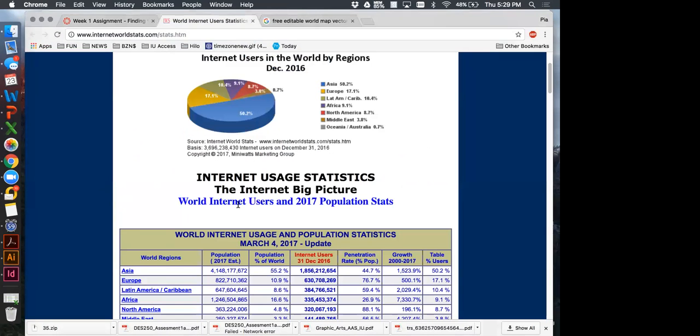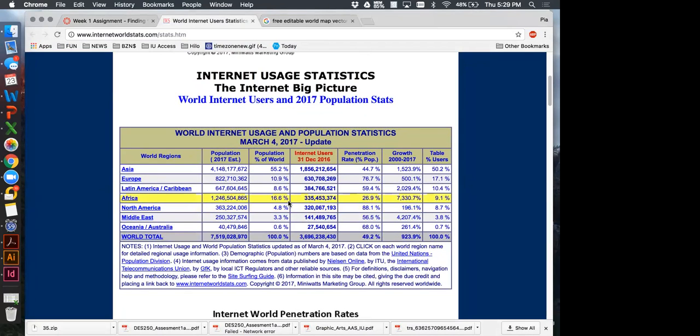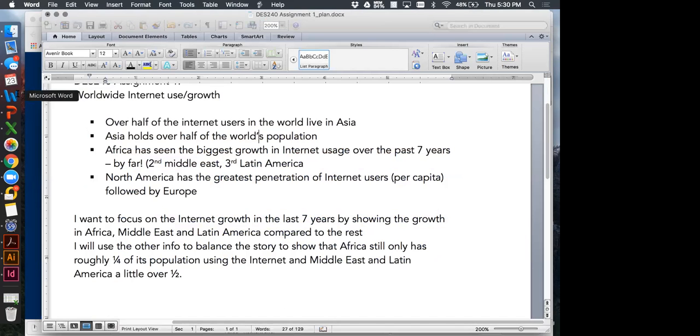I looked back here and we looked at where it said Africa's growth was 7,000%. So that was a lot more than any of the other countries. Middle East followed, and then Latin America, okay? So I put that down in some of the information that I wanted to tell in my story.